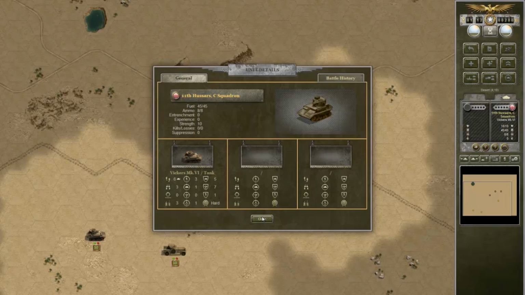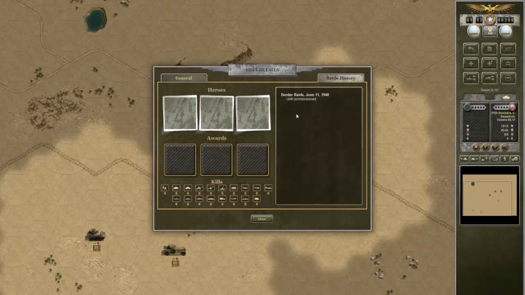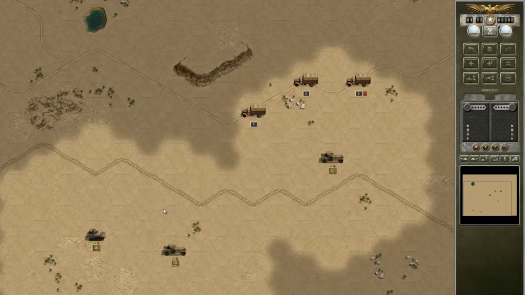Okay? You can also keep track of the unit battle history. This is awesome. It'll show you when you got the unit, any of the kills that it's received, any of the awards, etc. Also, any heroes that are present in the unit itself. So as the unit gains more and more experience, it'll rank up, and you'll get heroic type people that become noticeable in the unit. So that's pretty cool right there.